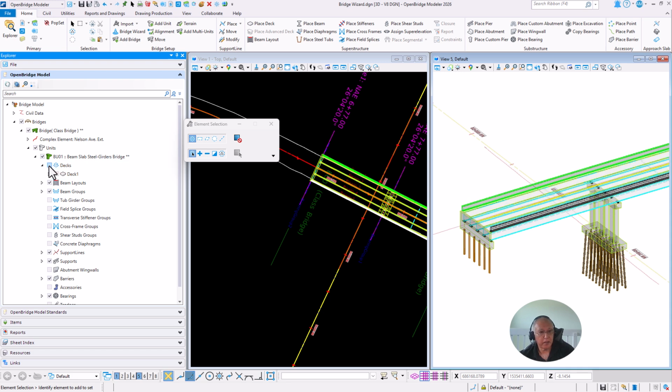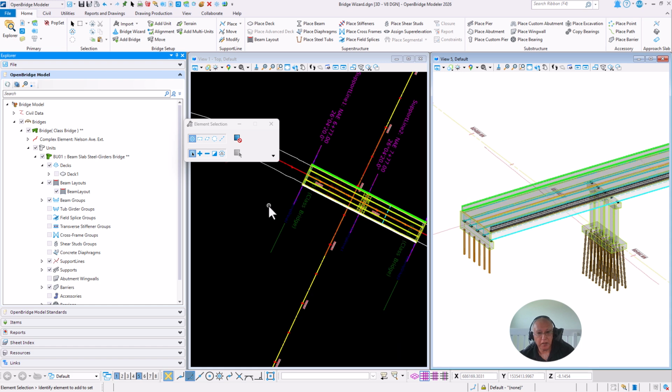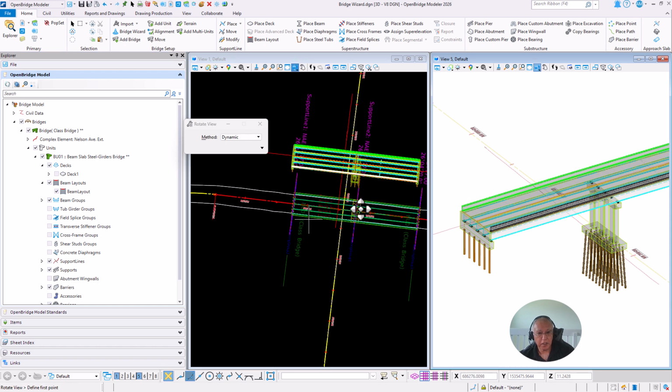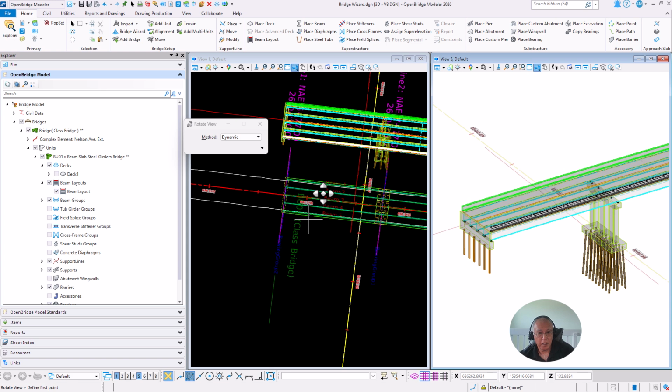That's the deck, right? The different beam layouts. What do I mean by a beam layout? If I rotate this, there are elements done in a 2D view, or also what we call a different model, in which we can see that this is the beam layout. How I lay out the beams. Remember, 5 beams at 8 feet separation.